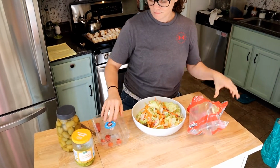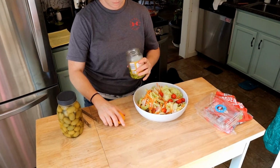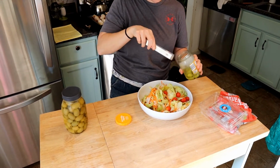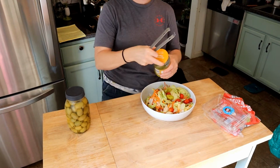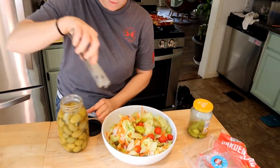Now I'm making my lettuce. I just grabbed a mixed bag of lettuce. I'm going to add some cherry tomatoes, some banana peppers. I'm not sure what the other name is, and I'm going to go ahead and add some green olives.